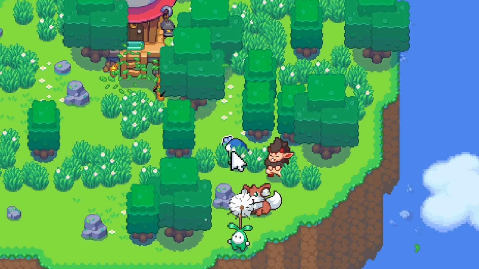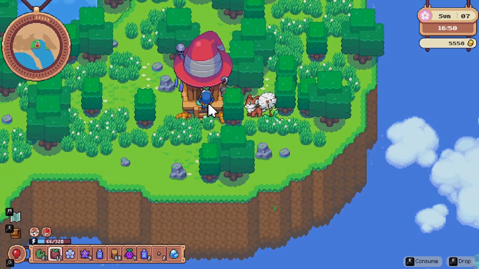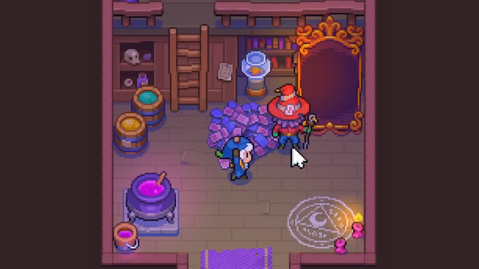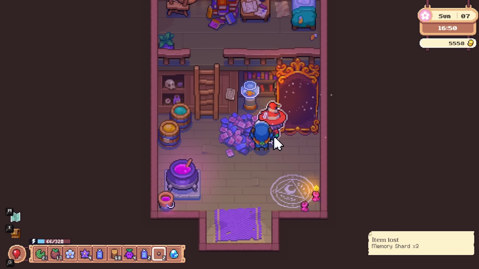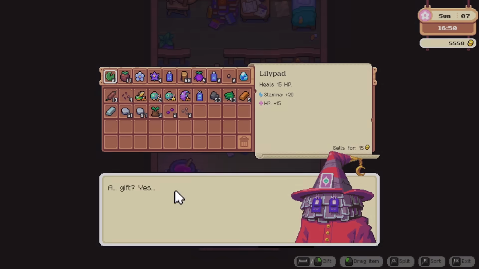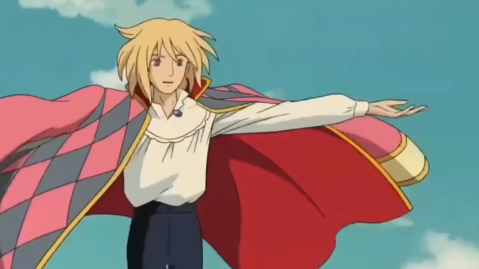Brick house. You're coming home with me. My journey was then interrupted by a very strange chicken-legged house. It's the home of the mysterious magic man, who seems to have gone a little crazy. I wonder if the memory shards I found down in the dungeons could help. Also, a mysterious magic bachelor with a walk-in house. Hal, is that you? That's my girl.